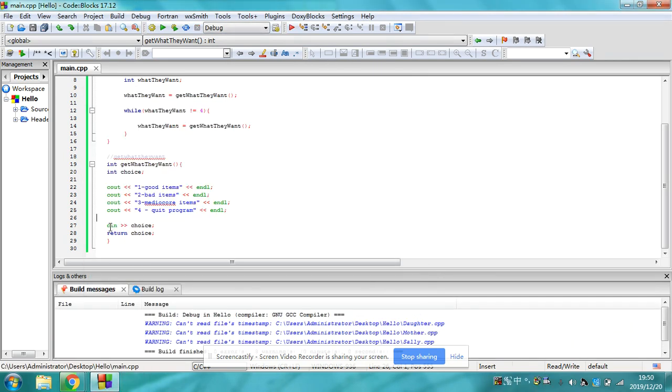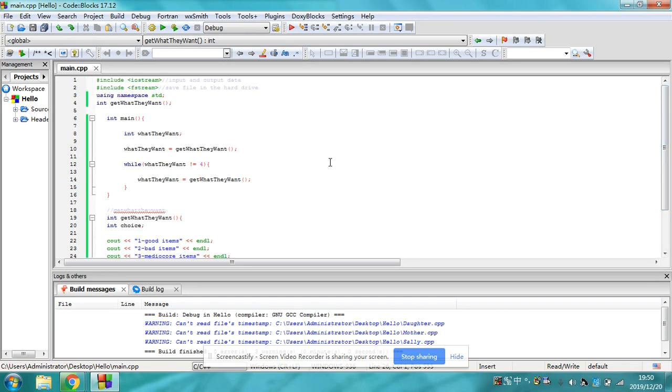When the user enters this choice, the program returns this choice. That means the program returns the number into here, right? When the program returns 4, we made what they want equal to what the return is. So now what they want is equal to 4. Let's say now it's equal to 3, because the user entered 3.